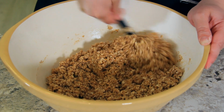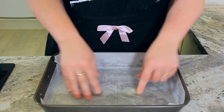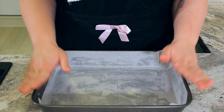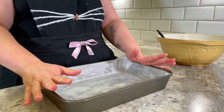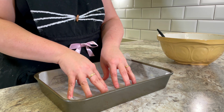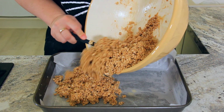You want to make sure all of those oats have been completely coated in your buttery mixture. I've greased and lined a 9 by 13 inch pan, about 20 by 30 centimeters. This is critical for this recipe because you will not be able to get those flapjacks out of the pan without lining it. Pour your sticky oat mix into your pan.